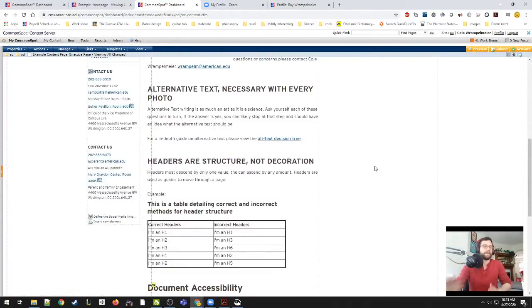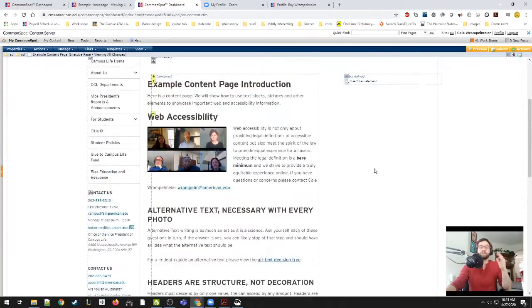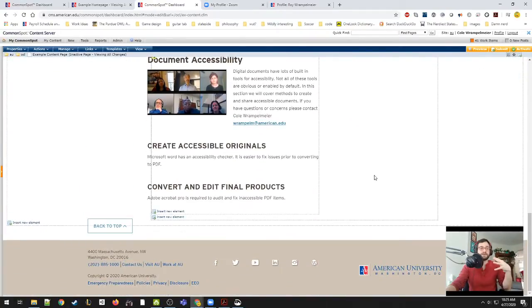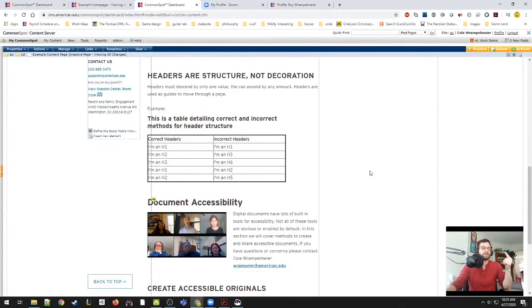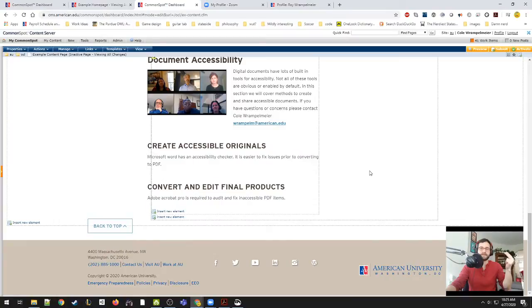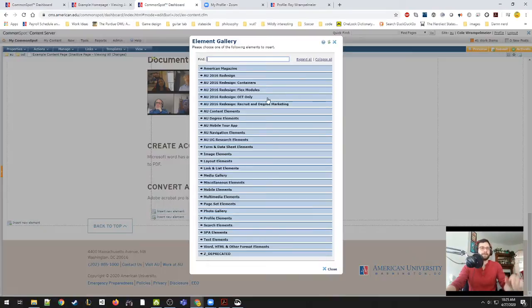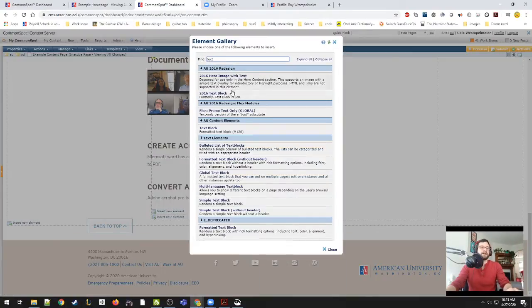All right, so we have a page. I'm going to make this long deliberately because I'm mostly just using examples for it, and I'm also going to have information on here, right? So what do we want to do? We wanted to show web accessibility, document accessibility. Let's do video, right? I'm going to enter a separate text block.